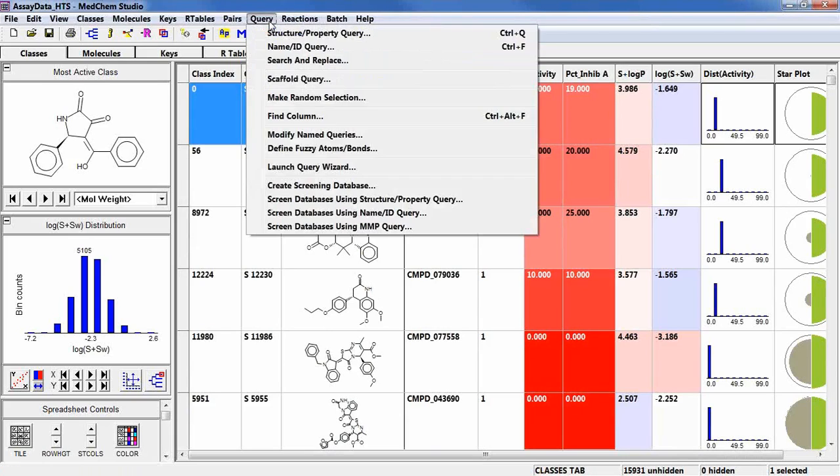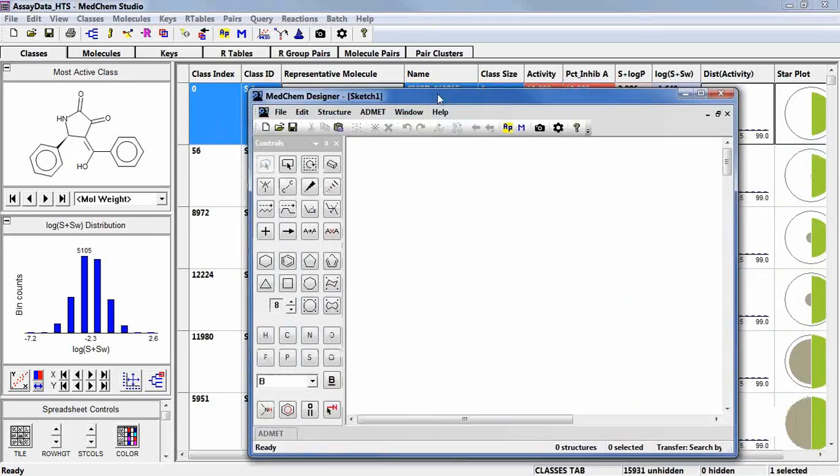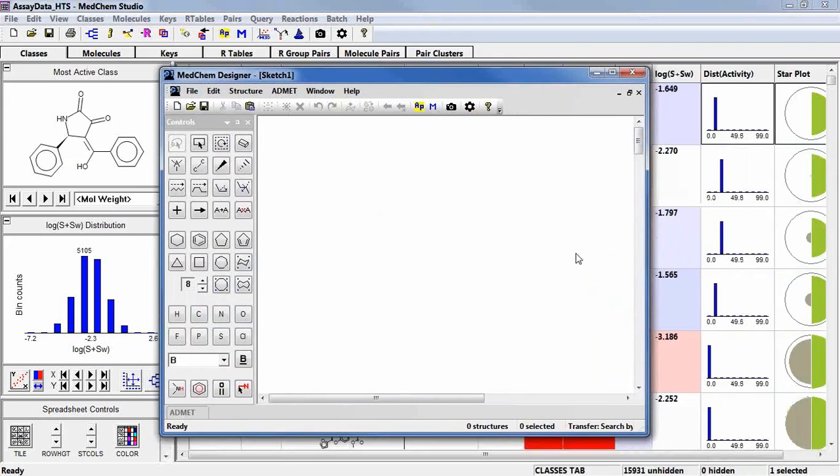So you simply go up to the query pull-down menu and click on Structure Property Search, which brings up this dialog box. And what I'm going to do is use the Sketch tool, which is MedChem Designer. Now, this is free software that you can go to our website and download.